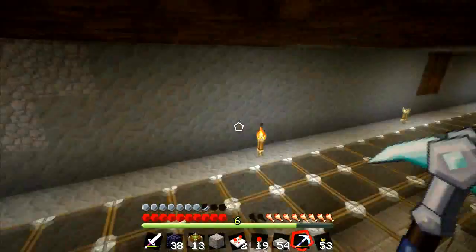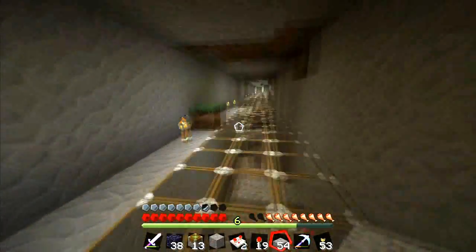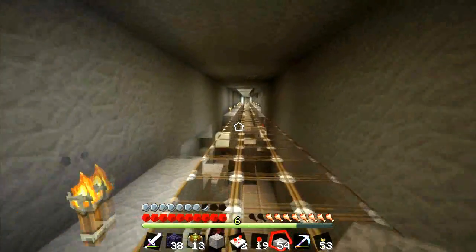So I've done a little bit of work. I've got the glass walkway in. There was an Enderman down here before. Decided to bring a grass block with him.